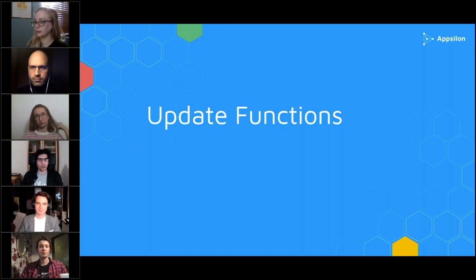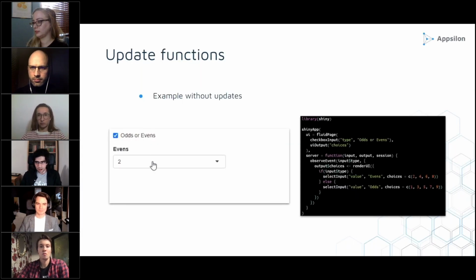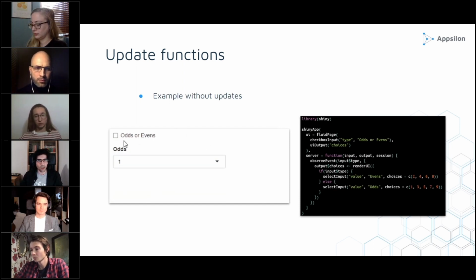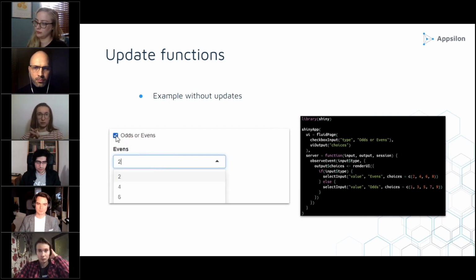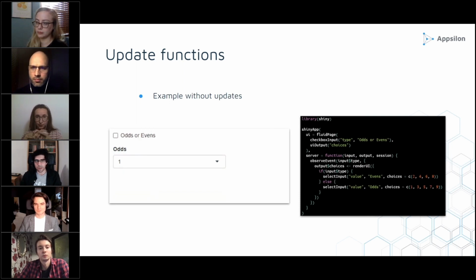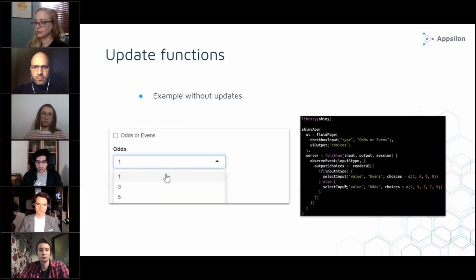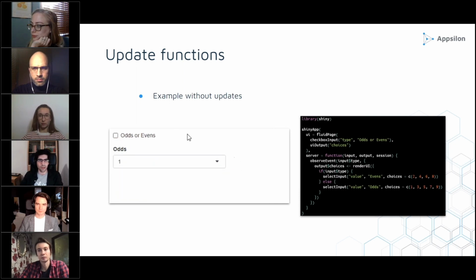So update functions. What are update functions? Update functions are very simple functions that let you update existing Shiny widgets. The important thing here is that base Shiny has these, but it's very possible that you're not always using them. As an example, we have a very simple Shiny application with just a checkbox and a dropdown. In our UI we define a checkbox and a UI output, and in our server we simply observe that checkbox and change our select input label and values depending on the state of the checkbox. This feels very standard. This is simple. This is something that you probably did quite a lot of times already.